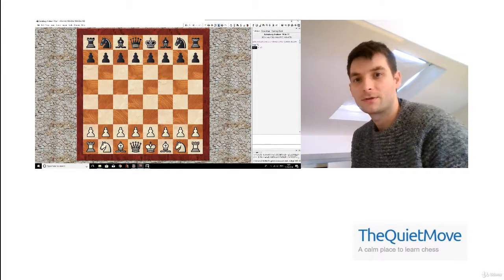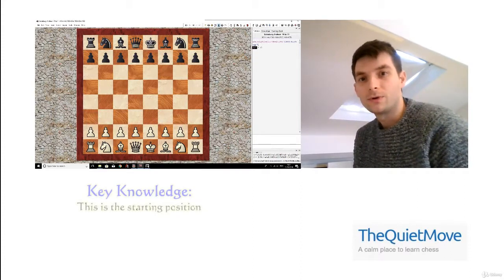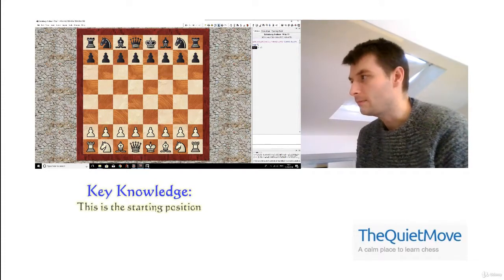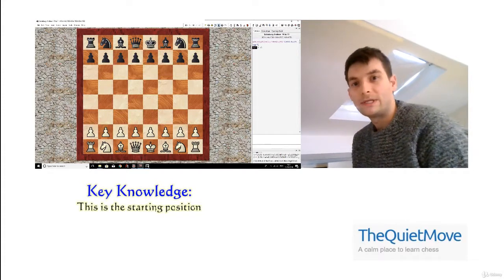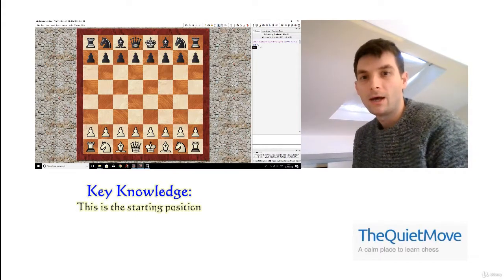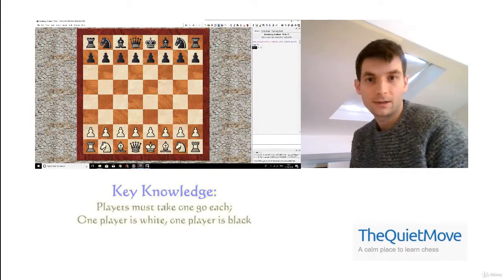The first video we're going to present is on the starting position in chess. Every game of chess starts from this starting position. You can see all the pieces are set up on what we call their home squares, the place where they start the game. And from here, each side makes a move in turn. One player is white and one player is black.